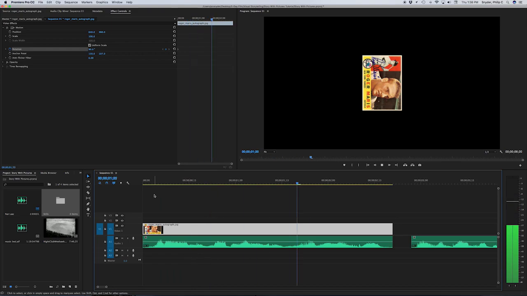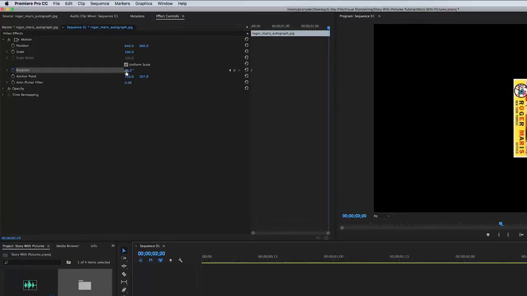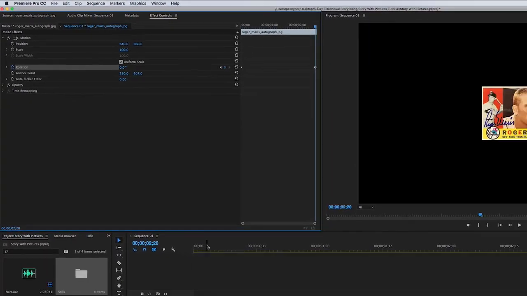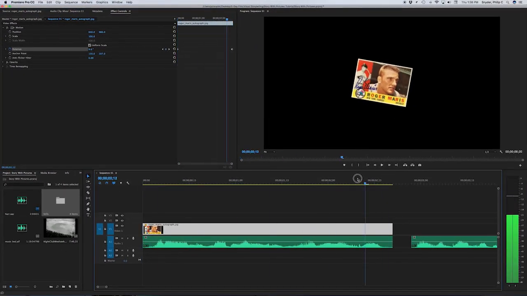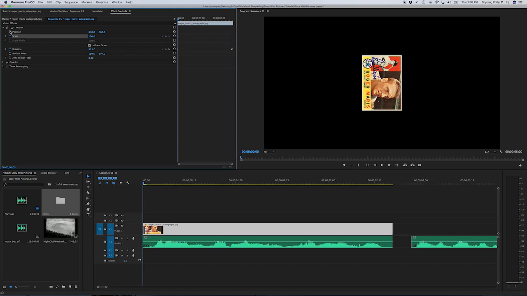"This is the story of Roger Maris." So right, I think at the very end of that first phrase, let's have it zoomed in all the way and rotated. So all we have to do is type in 0, and it automatically will rotate it for us, and add a keyframe there at the end so we can scrub through and see that's the rotation. But we're also going to be scaling it up, as I said, so let's click on the scale there. And I always like to add, in case I'm going to move it a little bit, a keyframe to the position so I don't have to go back and start over at that position again.